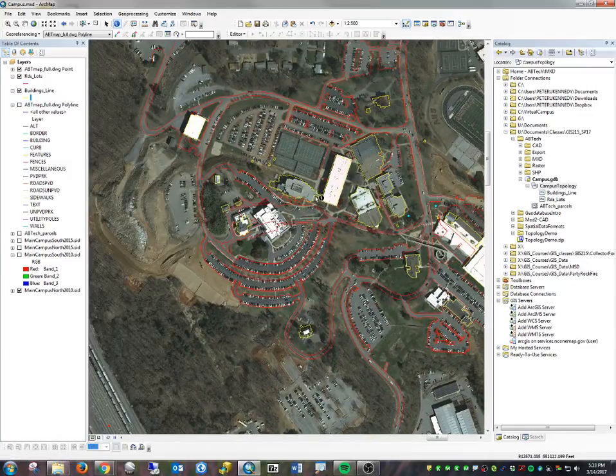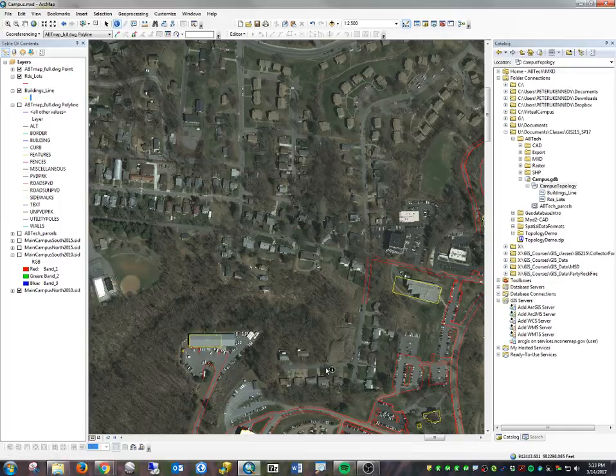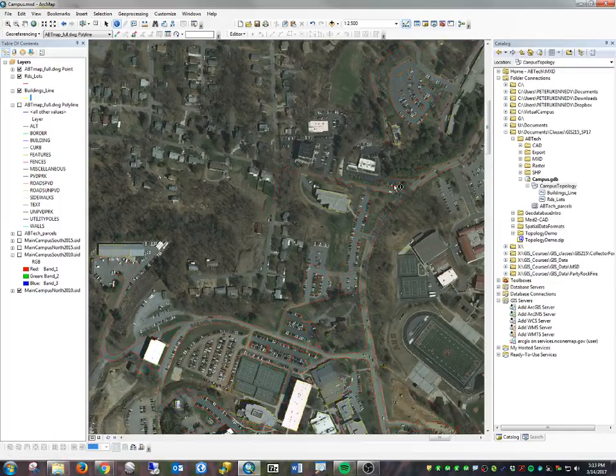there's some places where you don't need a topology rule to tell that it needs to be fixed. Like in these cases, these roads are going into someone else's property. We need to just close that off and get rid of these lines. We need to close this off and get rid of those lines. And see, these parking lots we need to fix and close. So some of the errors you can see with the naked eye, but some of them you cannot.